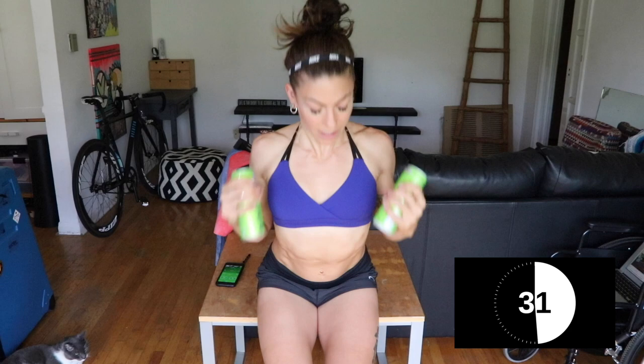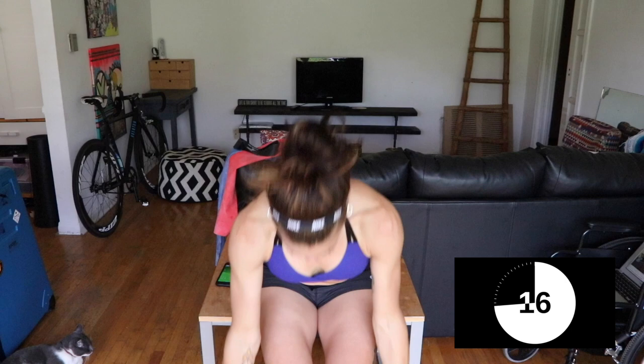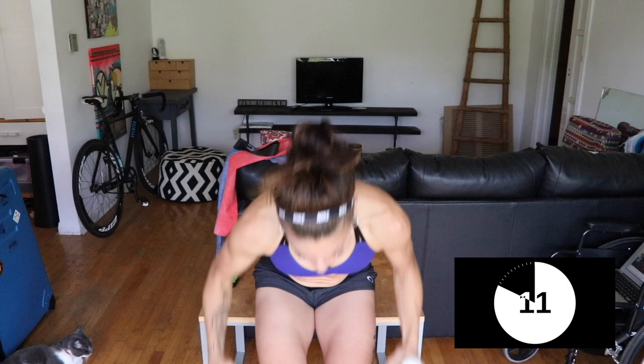Lean forward, row, reach. Lean forward, row, reach. Keep that core tight. And your chin kind of tucked so that you're not going like this, right? We don't want to be doing that. You just tuck your chin a little bit, keep a nice long neck. Try to speed it up a little bit. Yep, that's it. Nice and tall. Reach.